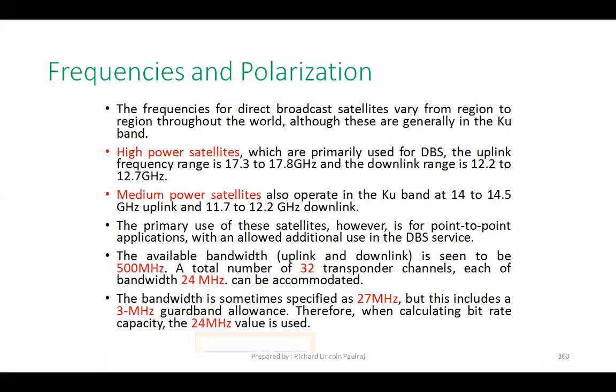a much better way. Okay, the reason why we do that is because we just have about 32 transponder channels, and we have only about 500 megahertz. So in order to make this efficient utilization, as you all know, bandwidth is very precious. Okay, and we cannot afford to leave it unused. Okay, so every bit of it needs to be utilized.